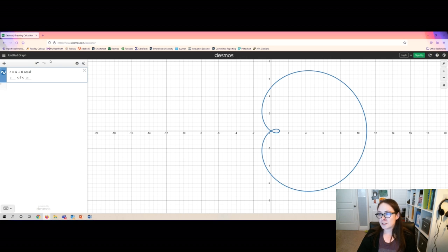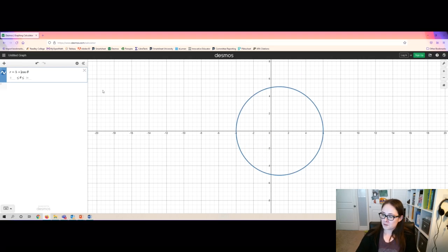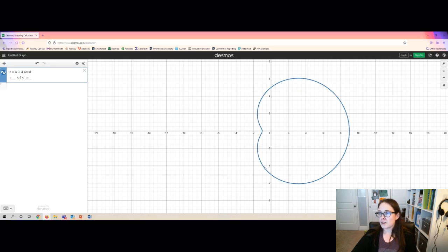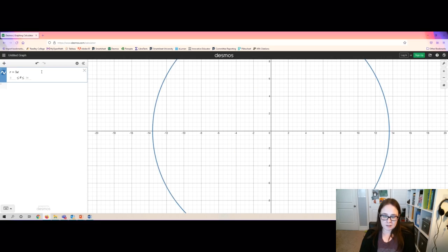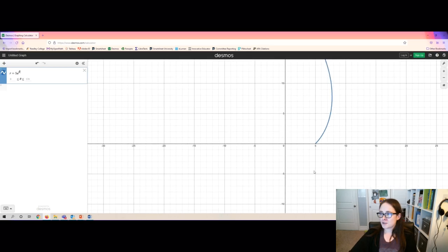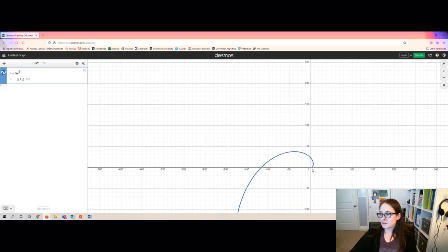This is what we would call a limacon, where it has this little loop-de-loop here in the middle. If the value is, let me try to play around here, I'm just throwing different things in here. If it's just a dimple like this, instead of a full loop inside, then that's a cardioid. And then we can really start to have fun with these if I start doing things like using e to the theta. And if I start zooming out, I get a spiral here.